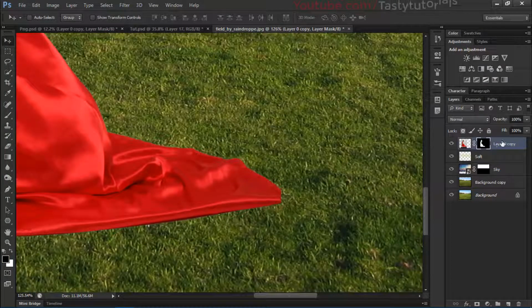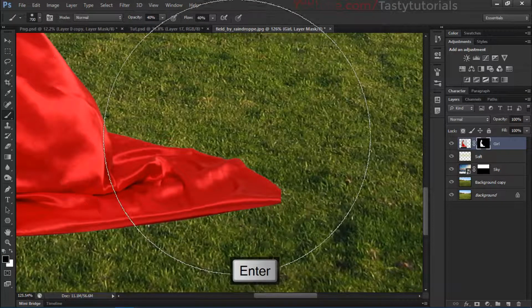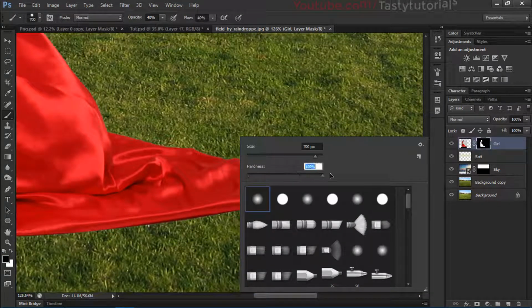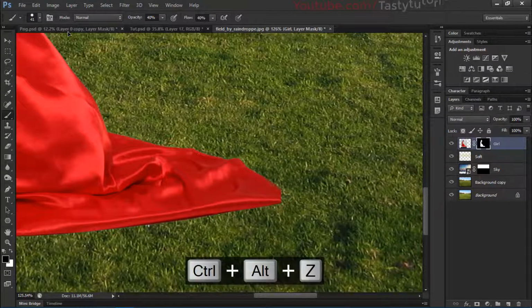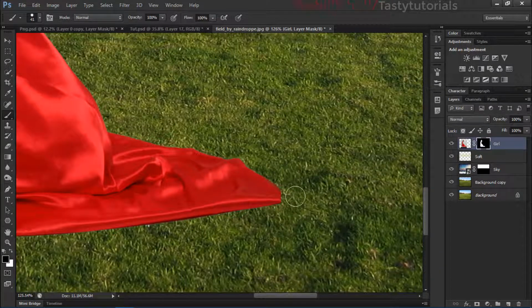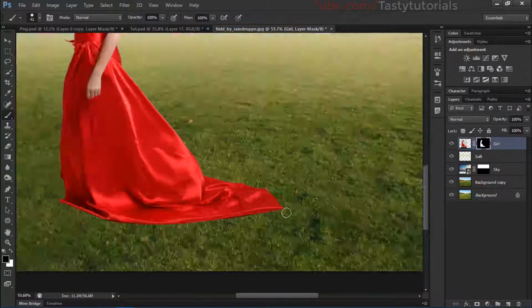Click on this mask thumbnail, name this layer girl, select this mask, go to your brush tool, make your brush harder and the size smaller, and change the foreground color to black, with opacity 100% and flow 100%. Now that looks nice.